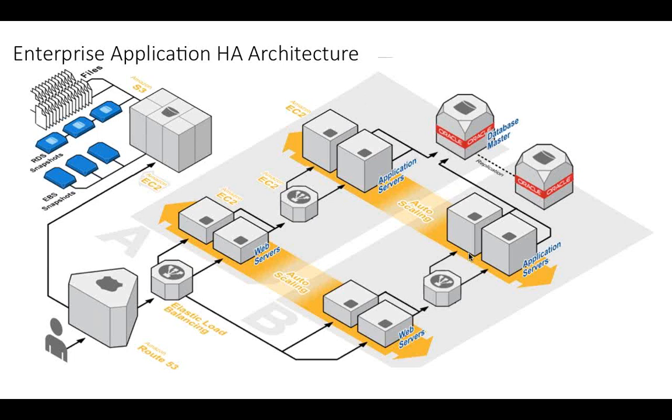You could use load balancers, either the Amazon load balancing features such as Elastic Load Balancing, or also you could use third-party load balancers such as Citrix NetScaler, BigIP, F5 to configure load balancing between these tiers. You could have a database server running in one of the availability zones and have a replica set up in a second AZ. In this case, we've shown Oracle. You could use Data Guard or GoldenGate to replicate. Also, if you use SQL Server, there is SQL Server mirroring, and Always On availability groups. So there are a lot of different features that let you have high availability at the database tier. So this lets you run an application in an uninterrupted fashion.